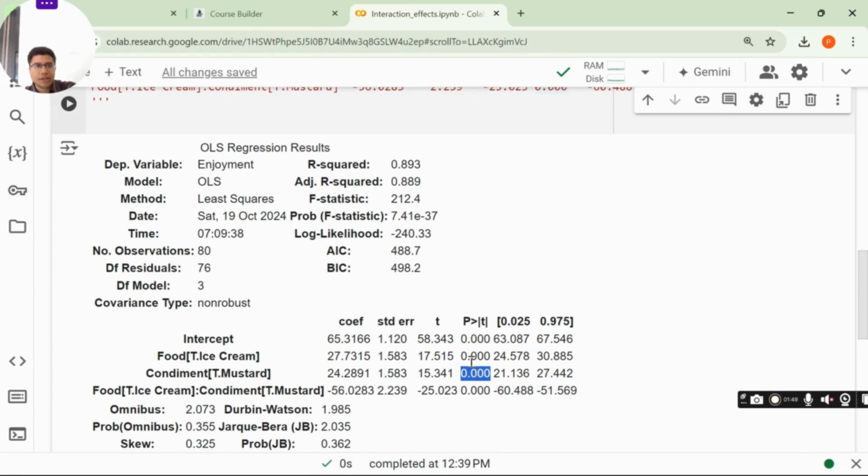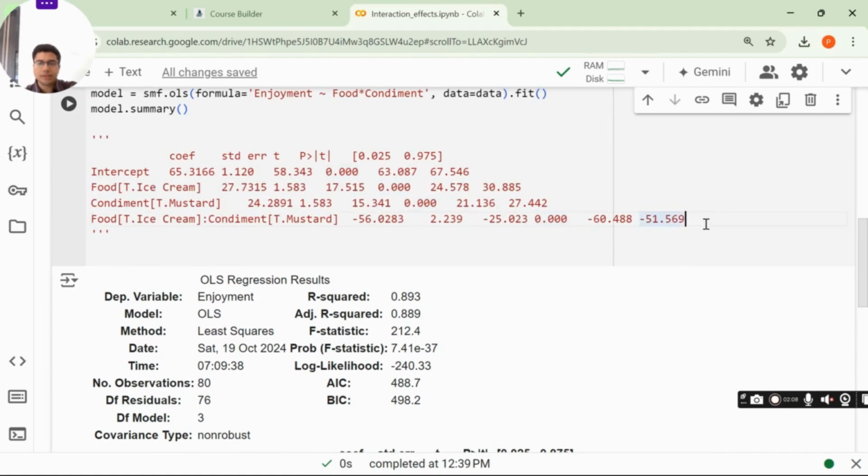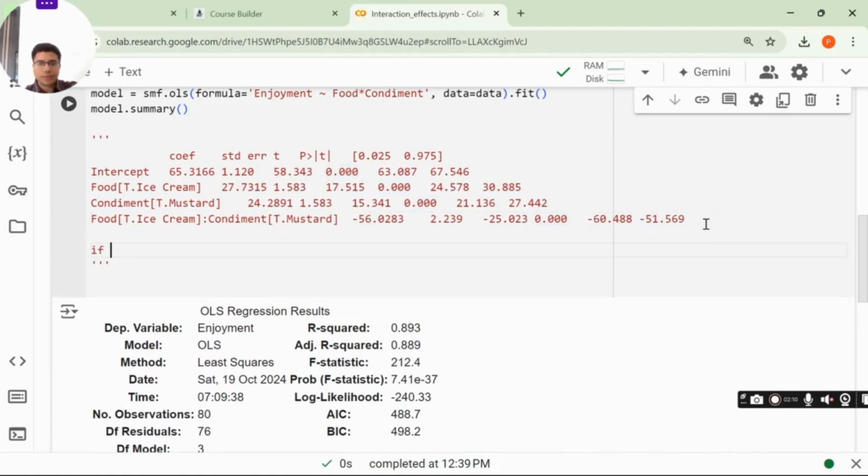That means there is a statistically significant effect of food and condiment individually on the level of enjoyment. Here together, food and condiment together also have a significant interaction effect on the level of enjoyment, because the p value is less than 0.05.